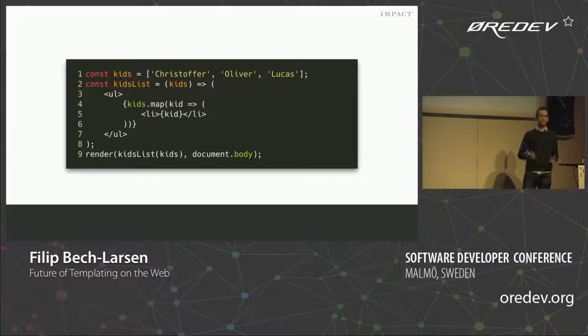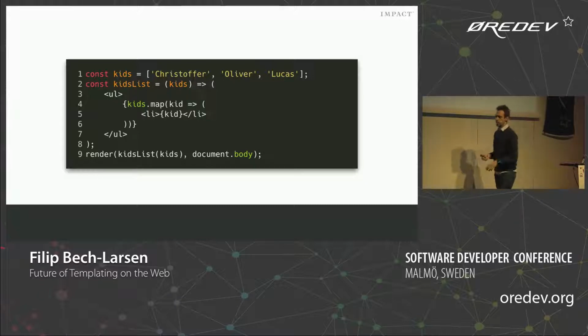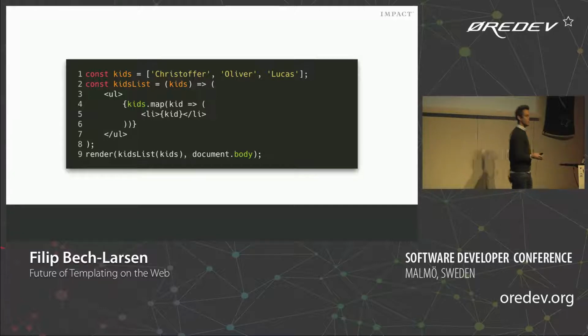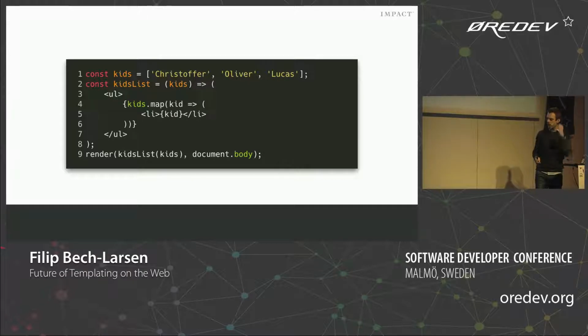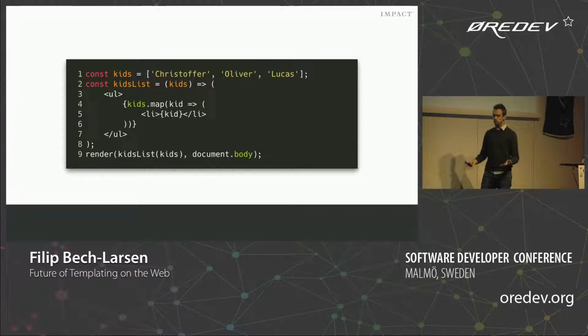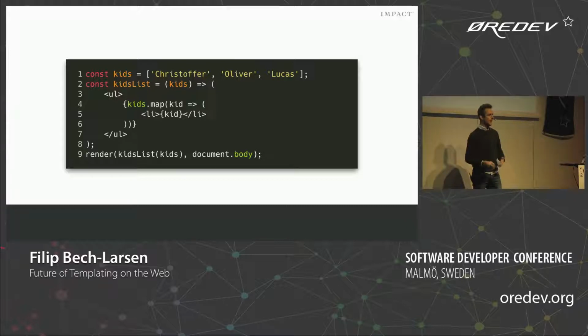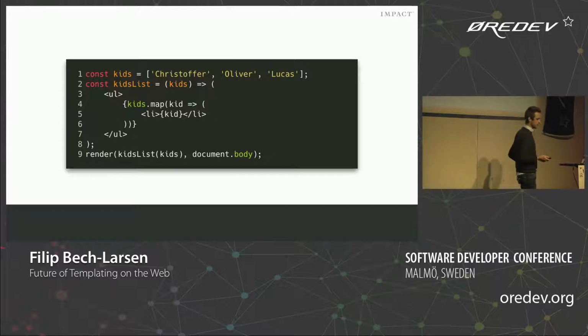So it's pretty straightforward. This is a way to render a list, and the developer experience is pretty nice when you get over the fact that you put templates inside of your JavaScript. And then we see in line 9, we call the render function, which takes care of actually turning this into DOM nodes and keeping them up to date. So whenever you call it the next time, we can efficiently only update the part that has changed. So this was the history of templating. I hope you've caught up, and we're all at the same place now.